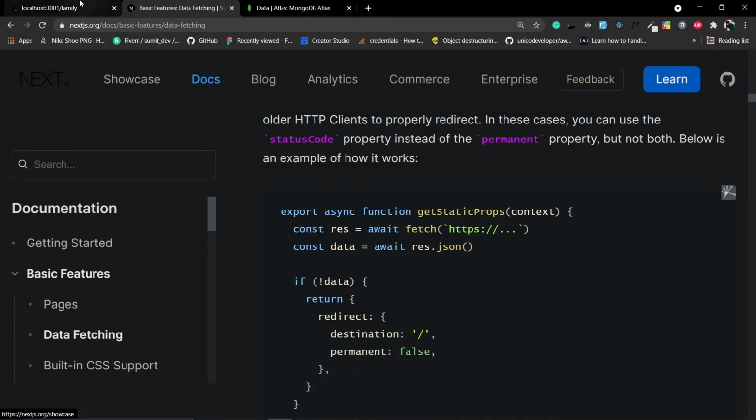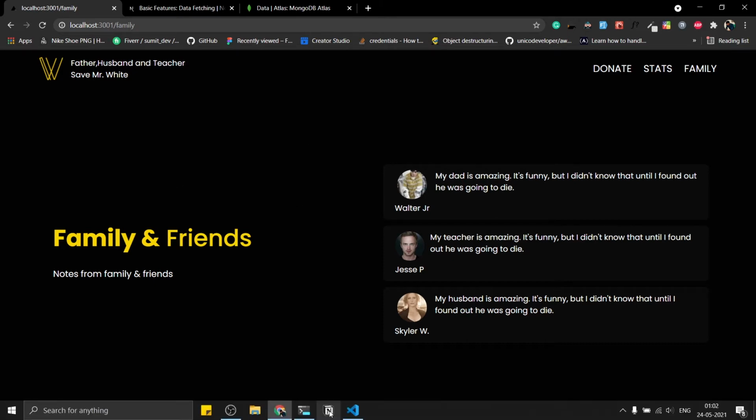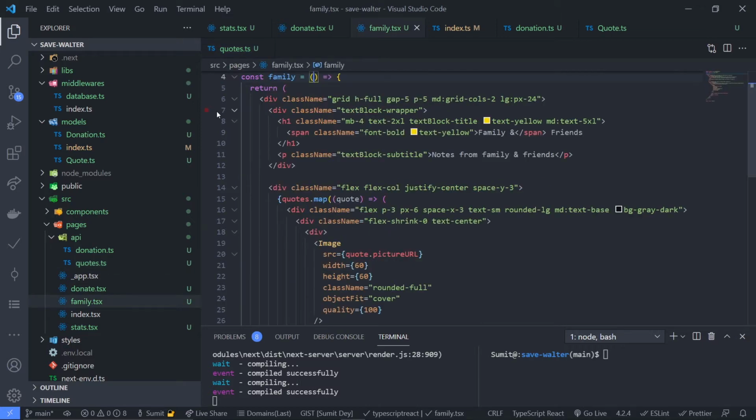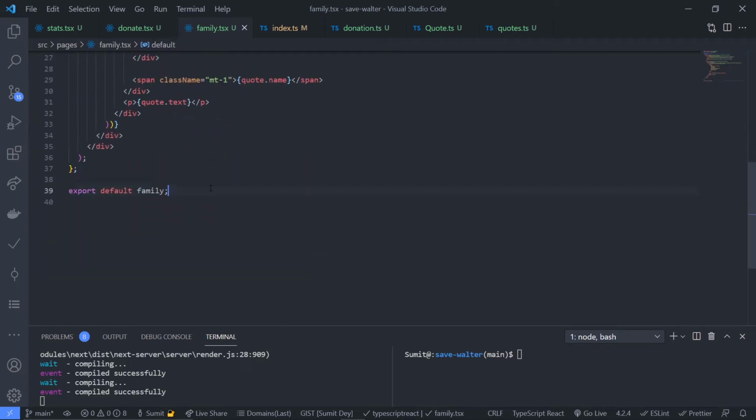We are going to implement this family page first. So we are going to convert this page into a static page. For that, just go to the family.tsx, sorry, not people. Just close the sidebar. Cool. At the bottom, you need to create a function called getStaticProps. And you need to export this because it is going to be used at build time. So export const getStaticProps.